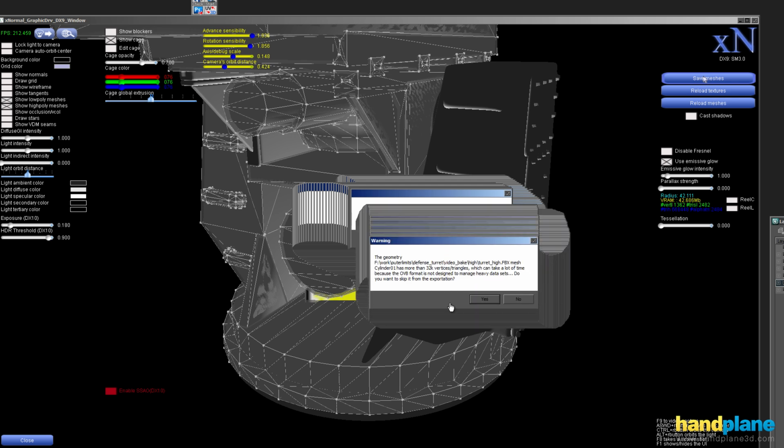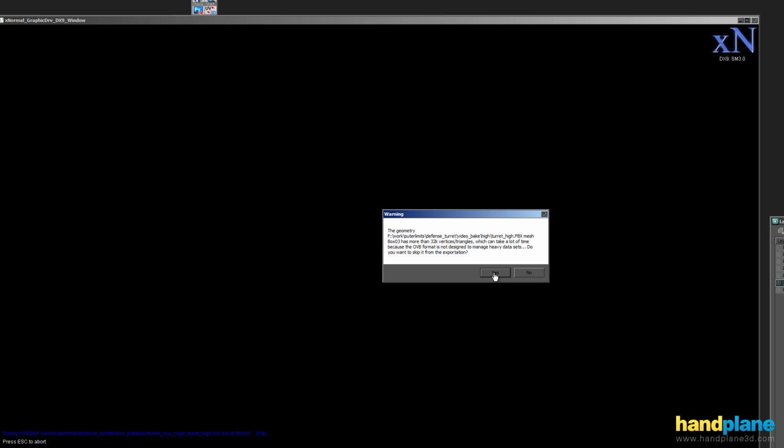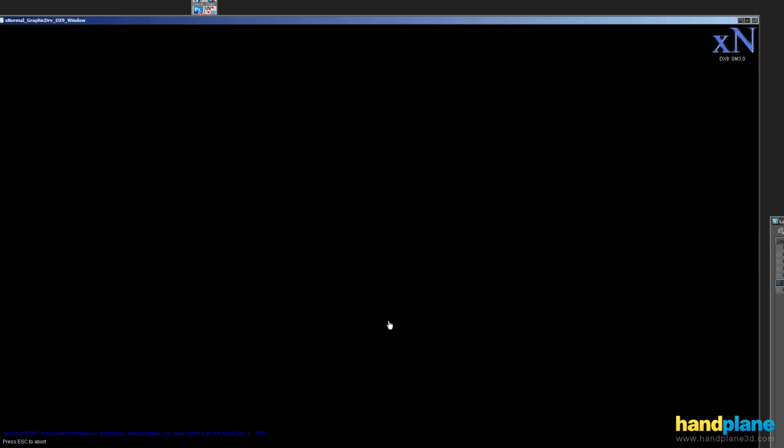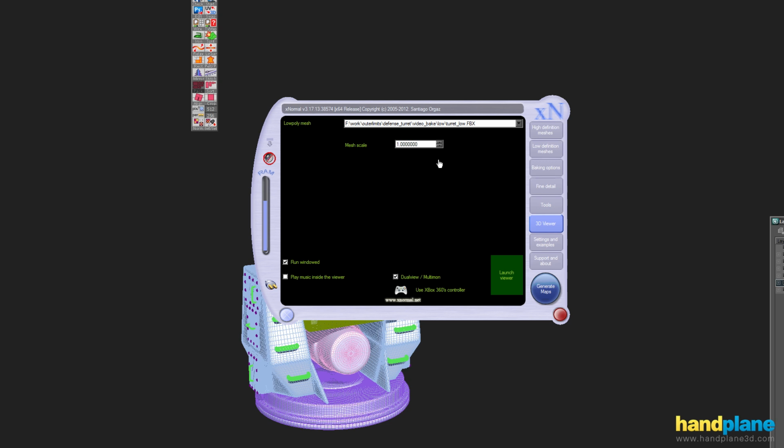And then this is going to pop up, and it's saying that one of these models has more vertices than intended, and that's the high poly model. So in this case, it's asking if we want to skip. So I hit yes, I do want to skip exporting that. And it's going to do it for each of the sub-objects that pop up. And it says mesh is saved. So now I'm going to hit close.